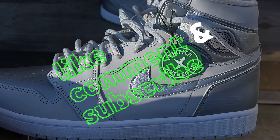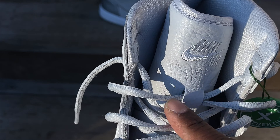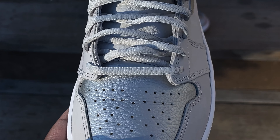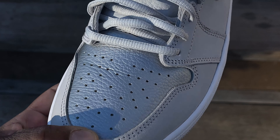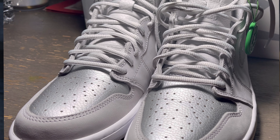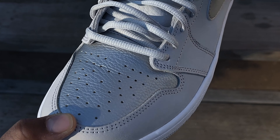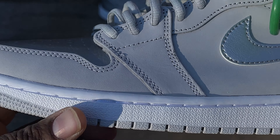So as you can see, this is the shoe up close. I'm going to be talking about some of the materials and the things that I love about it. This tongue has a tumbled leather that runs down the length of the tongue into the toe box, which has another textured leather. This is stained kind of like a silver or metallic silver color. But that texturing you see in it is not from wear and tear. And going back to the tongue, it has that Nike Air symbol, which is homage to the OG original Nike Air High Jordan 1.